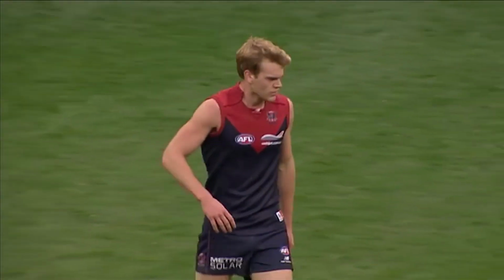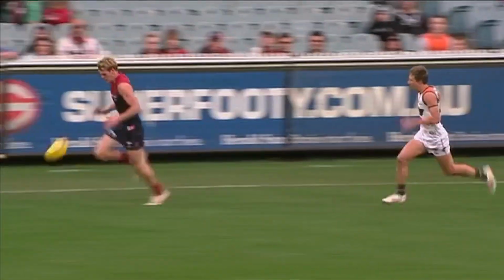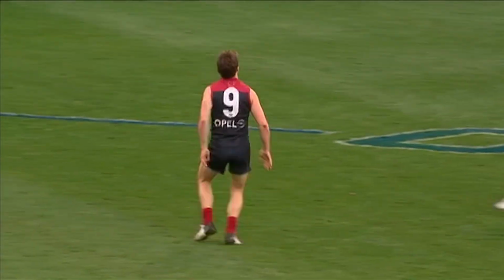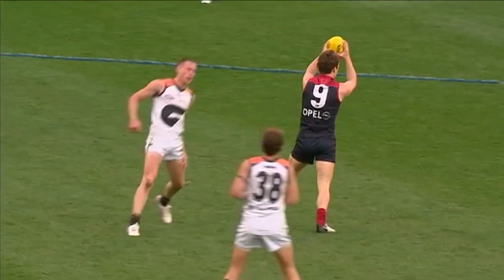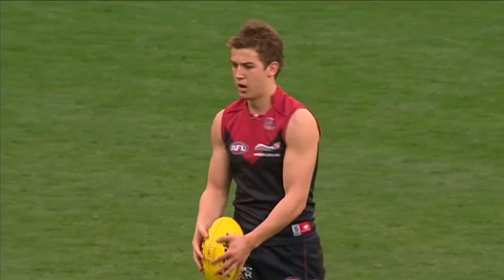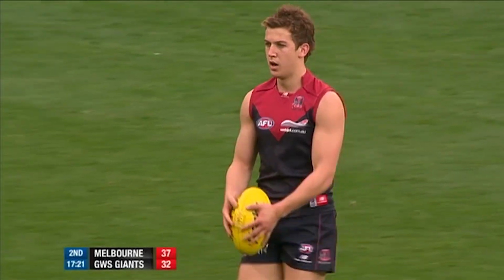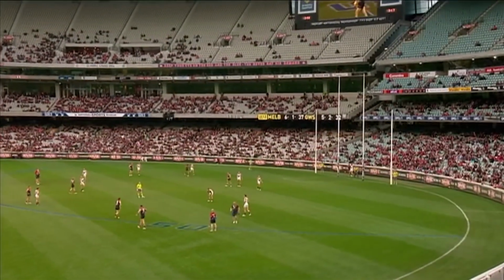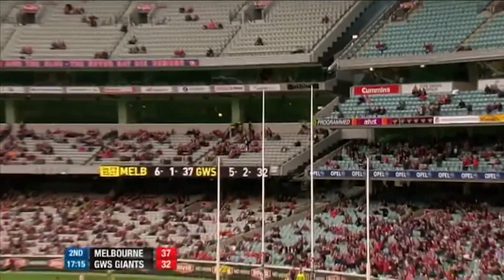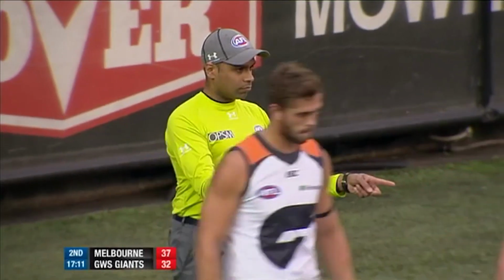the crowd love that. The talk has been about the opposition's youngsters. Well, their number 1 draft pick decides to go for a run, and that's terrific. Well, it's actually Trengove that's taken the mark against Scully, so I think that's what drew such a loud applause from the crowd. One move's been made too. Davis has now gone to Clark. So the youngsters combining in effect. Trengove, the number 2 pick behind Scully in his draft, kicks the goal. So all round a win for the Demons right there.